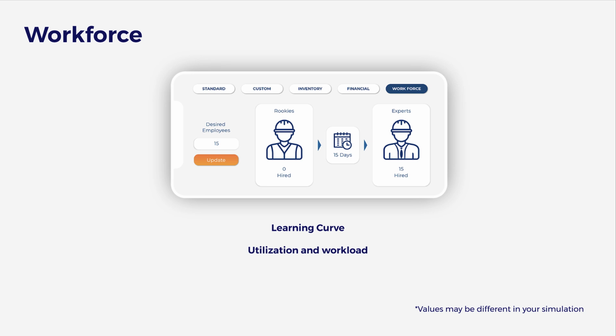If you would like to hire people, let's say you wanted to hire 5 people from the 15 that is shown in this demo screen, then you would just type a 20 here, update, and then you would hire in the next simulation round 5 people. People enter as rookies. While they are rookies, they cannot be fired. If you want to fire people, you just input here a smaller number, and that smaller number, say 10, you would be firing 5 people in the next simulation round. You can measure the utilization and workload of these people. And like I said, there might be some fatigue effects if they are overutilized for long periods of time.